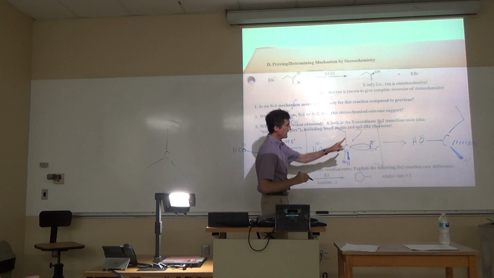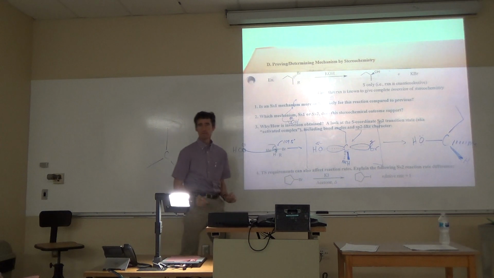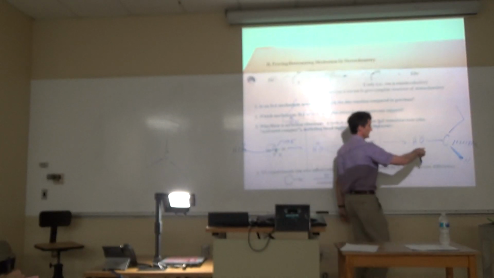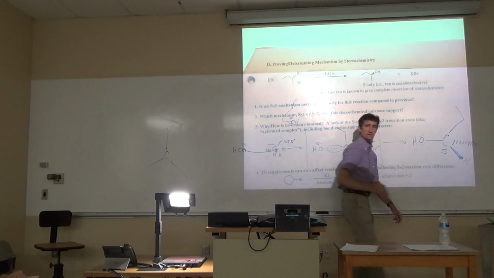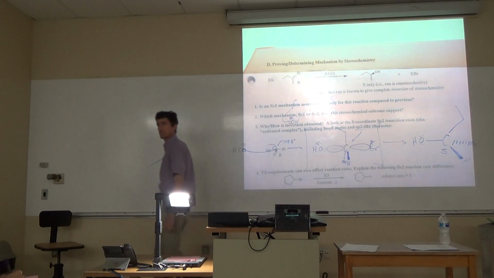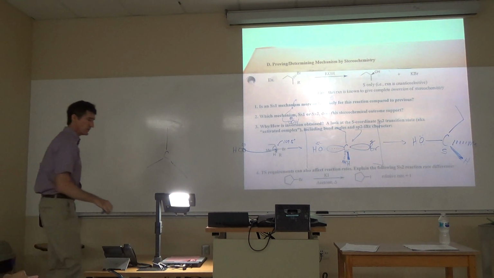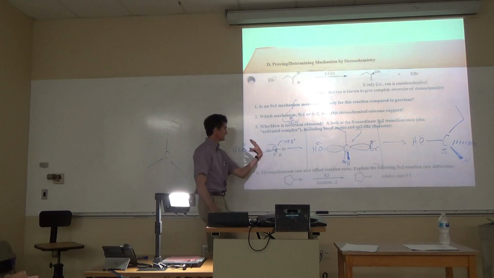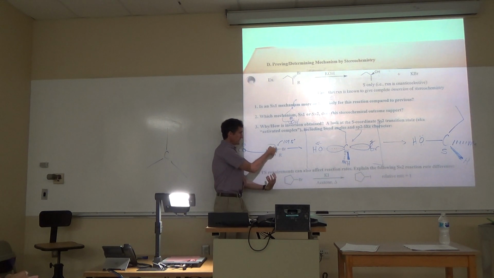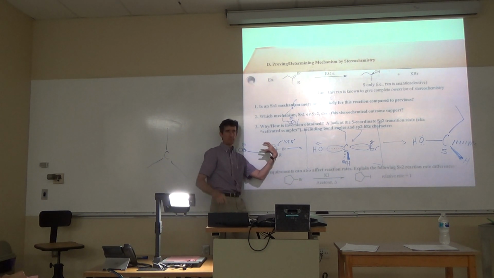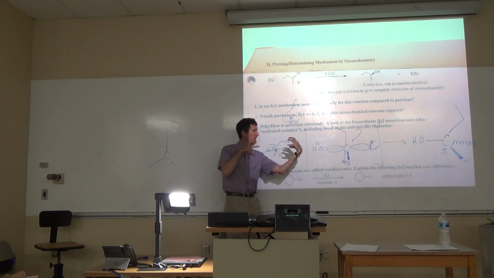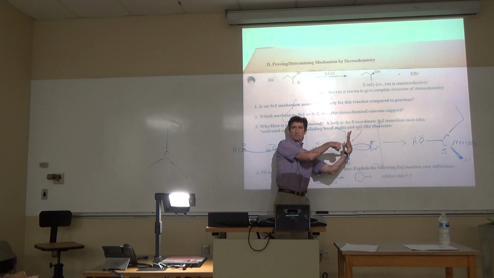Okay? There you go. There's your product. This is R, and guess what this is? S. It's now said to be inverted. The inversion comes from the nucleophile attacking backside. But look at the inversion. See these three groups here? From the carbon, they're all kind of coming this way. When the nucleophile comes in, it straightens them up. Go planar.